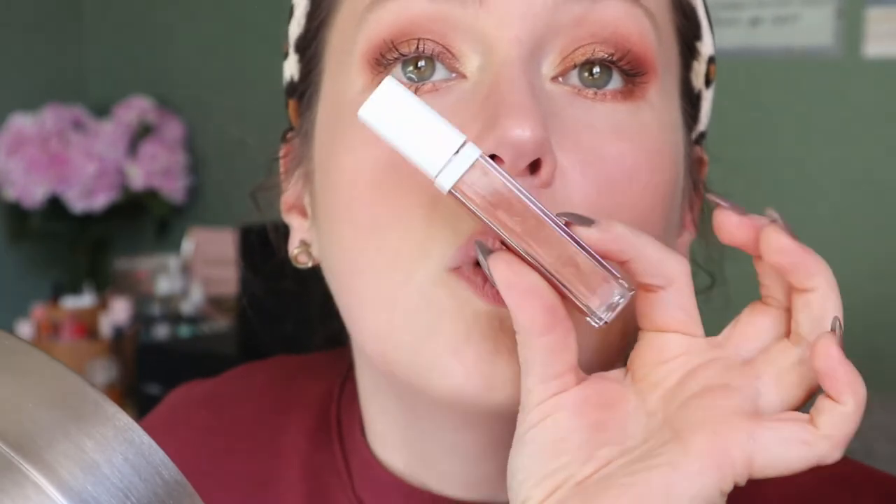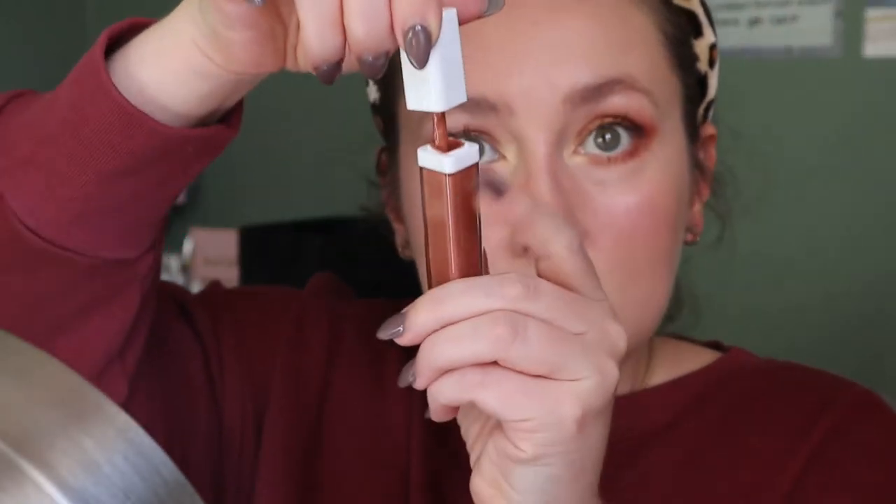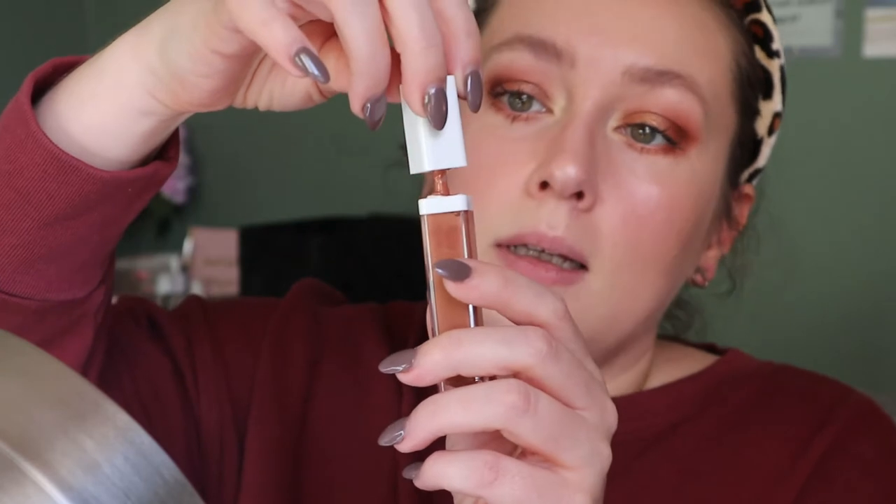I also got another lip gloss in BoxyCharm by Persona in the shade Honey — and I dropped it on the floor. Oh my god, did I break it? I actually broke it, I'm so stupid. It looks so nice too — well, that sucked. It was like a nice warm gloss, really sad. It smells good. The whole stopper thing came right off and got stuck in the cap — so that was fun. Maybe I can crazy glue it.